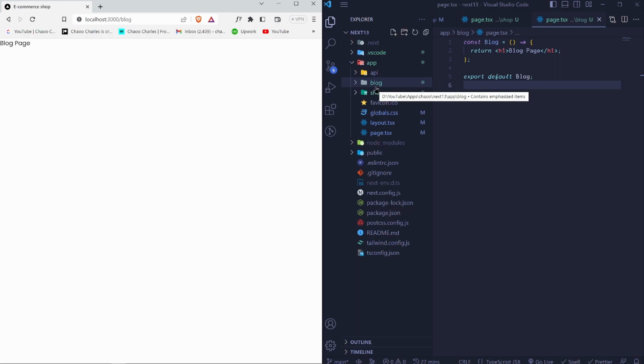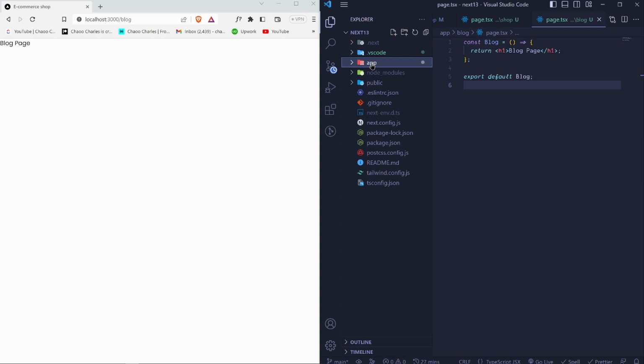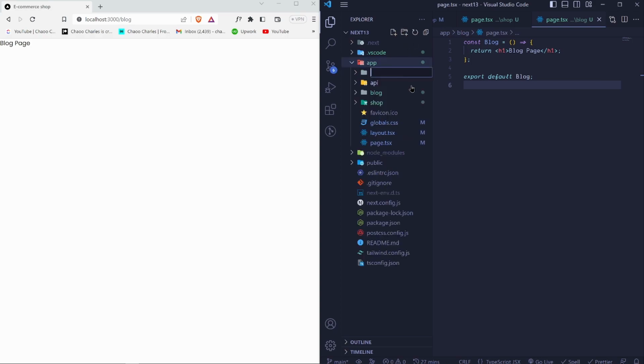Now there are cases where you might not want the name of this folder to affect the route, but still want to have an organized way of organizing your files. So in that case, we have a way of naming the folders. So right here, you can add a new folder and use these brackets here.